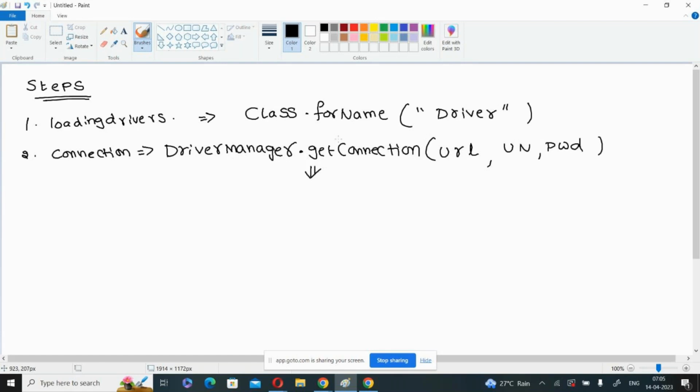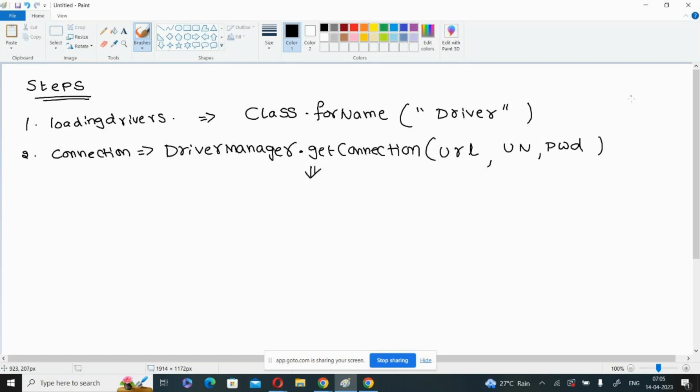Suppose the connection is established successfully, an object is returned. It stores the connection. Yes or no? If the method is executed successfully, an object is returned, and that object stores the corresponding connection.